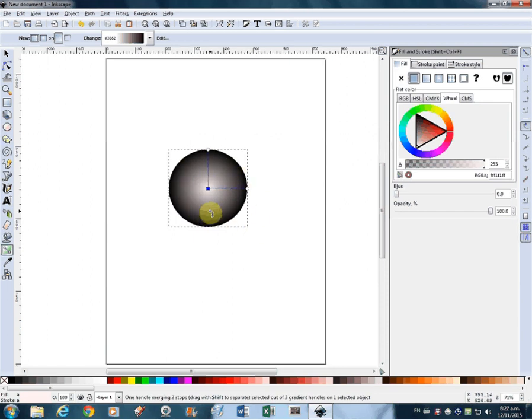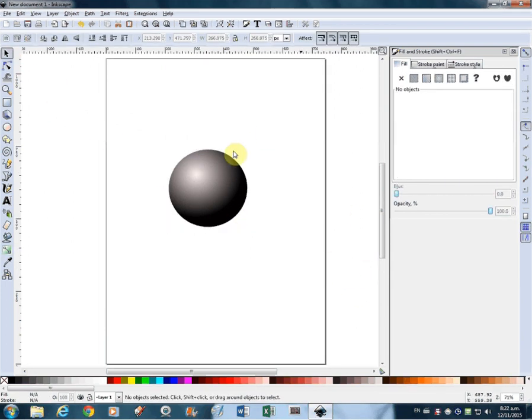And what we're actually trying to do here is simulate how light would shine on an object to give it a sort of 3D effect. So I'm just going to grab this with the gradient tool and move it up to the sort of top left of the object. And I'm just going to drag this out and move it around until it looks like I'd like it. And what I'm sort of after here is kind of simulating a light source coming and hitting this thing down on that area there. And that looks pretty good. So I'll click off that. There we go. It's got a spherical look to it.